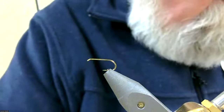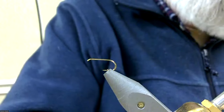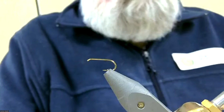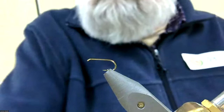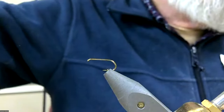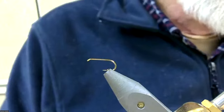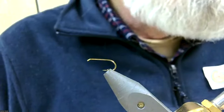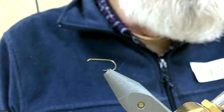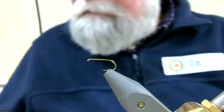A caddis fly kind of looks like a little moth if you see one. This fly works very well on the Cohocton River, and is a very effective fly down there. It imitates adult caddis and small stone flies, first tied by a man called Al Troth from Pennsylvania in 1957. They usually are tied somewhere between a 12 and a 20.